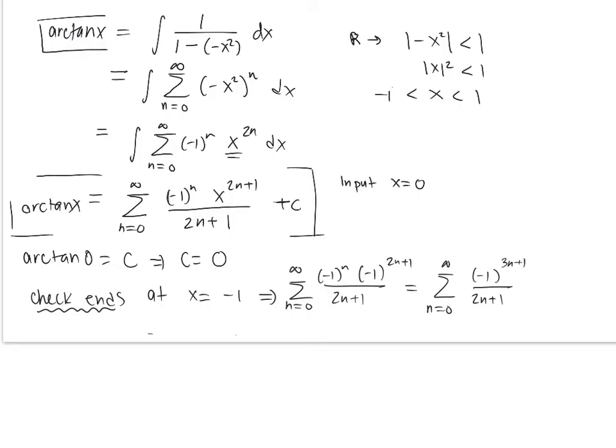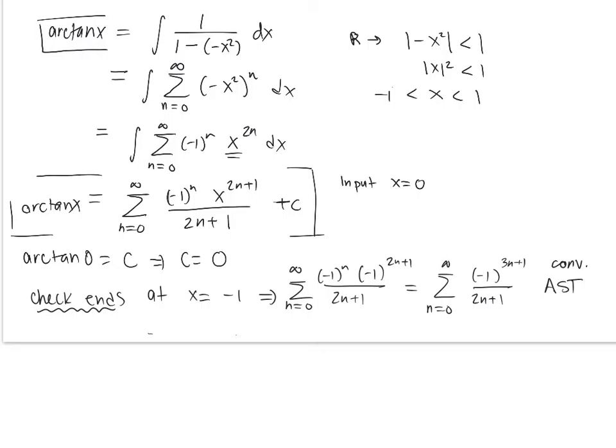Okay, let's just plug in some numbers. When I plug in 0, this is negative, right? When I plug in 1, this is now the power of 4, and so it's positive. When I plug in 2, this is now the power of 7, so it's negative. So it is flip-flopping, right? So this is going to converge by the AST. That's the harder of the two.